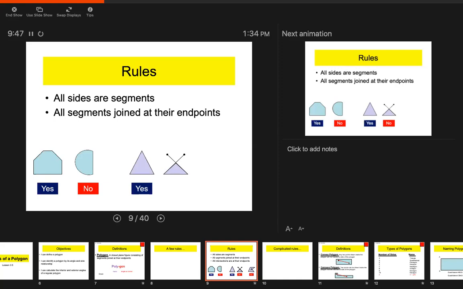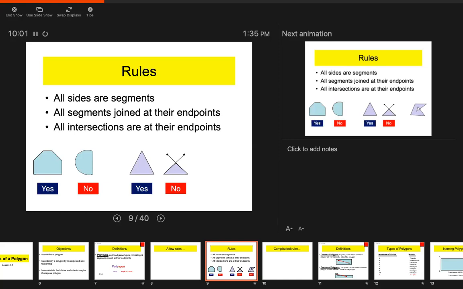Well, they have to be joined at their endpoints. Wait, that is a polygon. The bottom part is a polygon. Yeah, but we're saying that this is the segment, not this. So if I strictly say the segment was right here, not a polygon. The last one is maybe new.